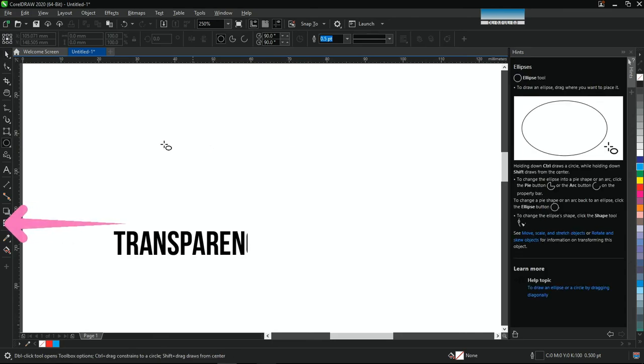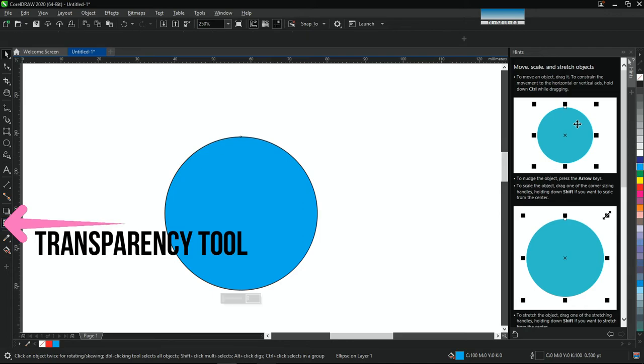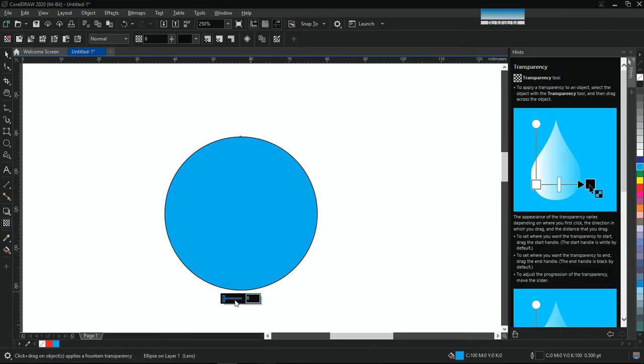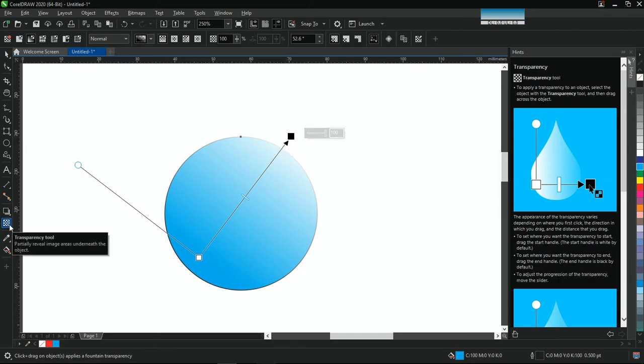So let's move to the transparency tool. The transparency tool is to fade your object. For instance, if I have this blue and I want to fade it, I can just raise it over here. You can see the color is faded already. If I want to make some kind of gradient, I can just do something like this. I have white, I have this part transparency, so I have this as the color. So if you want to fade your object, you just make use of this transparency tool.